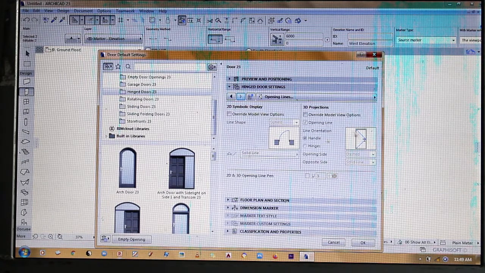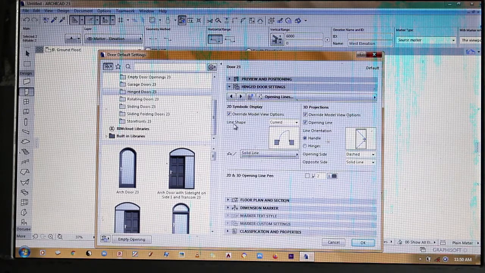In 3D projections, you will see them like this. So what I want you guys to do is come here to override. You override model view options, and then maybe you can choose that you don't want that opening line, or if you want it, you have to customize it and change this color. Maybe let's make it gray. Also we have to make it gray.